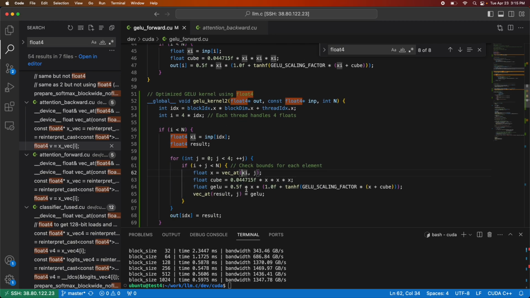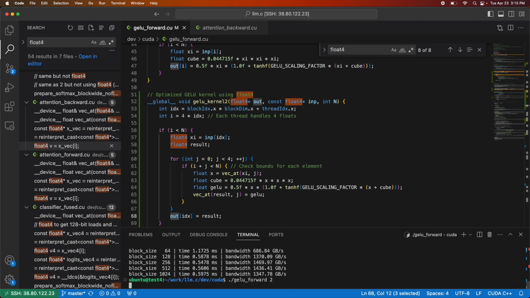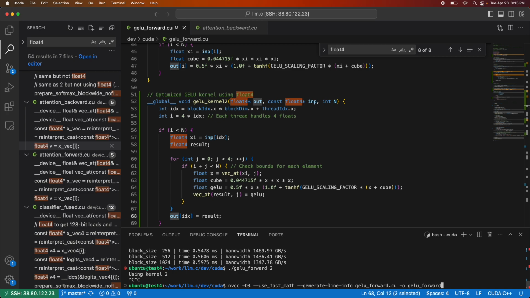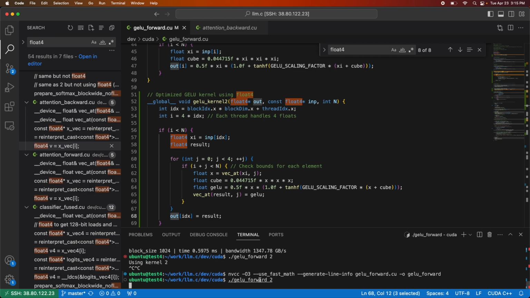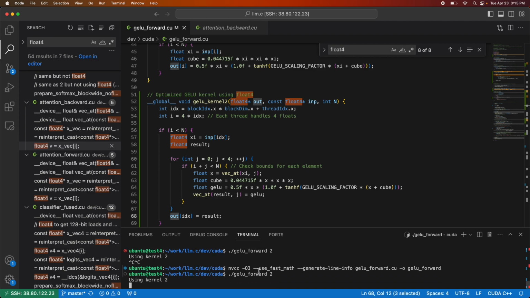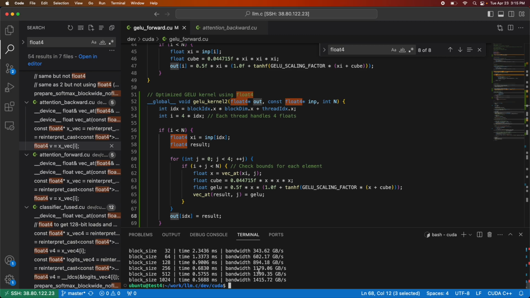Let me just double check that there's nothing else that's funky going on here. So yeah, this will speed up because it's not doing a write to global memory each time, and all of the global memory writes are going to happen together. And let's try it out. Oh, first I have to compile it. And these are the times we were looking at before to compare them to. That doesn't seem right. So it's actually a little bit slower there.